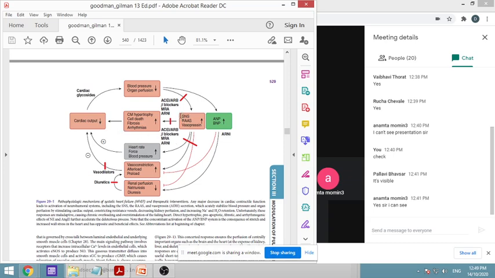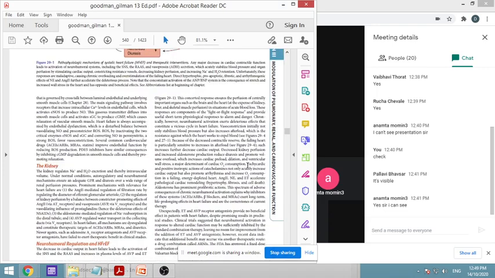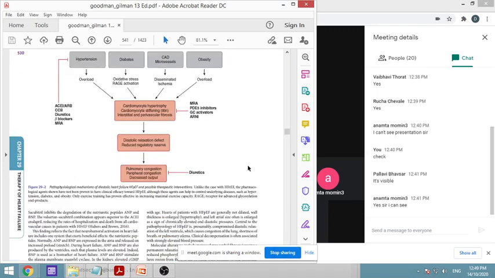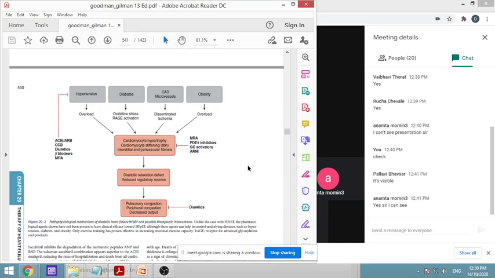Then because of this sympathetic and renin-angiotensin mechanism, it will cause hypertrophy of cardiac muscles, cell death, fibrosis and arrhythmias. They are again detrimental, and they will increase the problem, and therefore cause more decrease in cardiac output, and again this cycle will continue. So this is how the cycle works, and thus we have various drugs which are useful in these activities. Then another situation is how diastolic heart failure takes place.